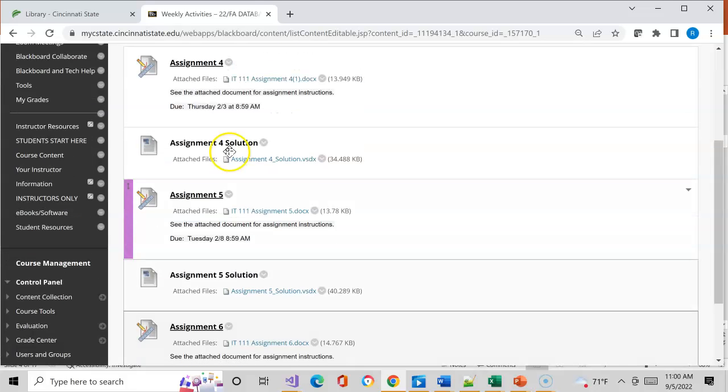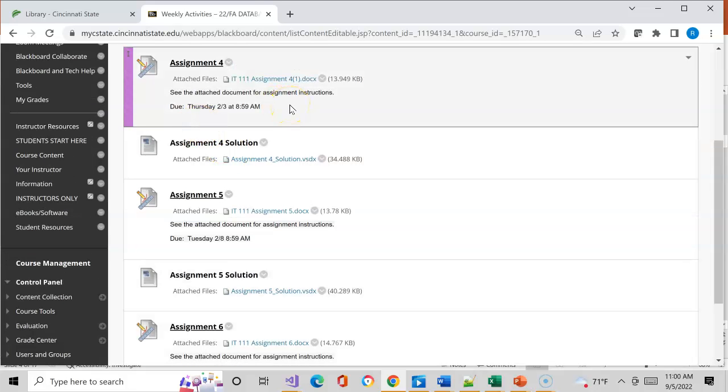Based upon the instructor, they might put the due date here, or they might actually have it sitting there under your grading on when the due date actually is. Make sure you understand where the due dates are posted, and make sure you understand when they are, the times, and so on, due dates.